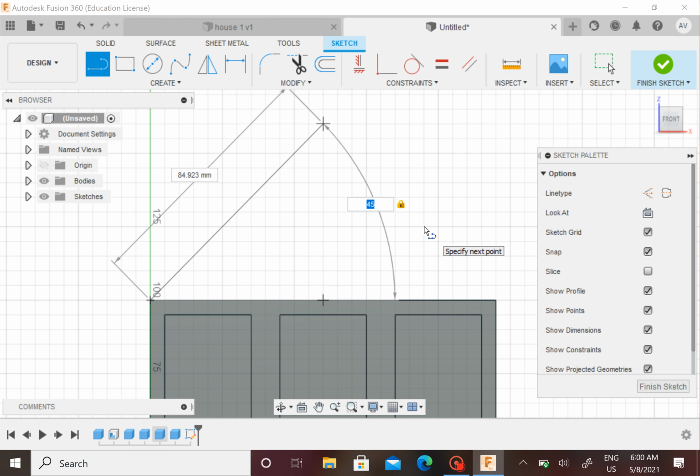So it's 84.923, and it always should be 45 degrees, that's all that matters. If yours is like 85.321, it really doesn't matter. I believe mine was 84. I'll say 84.8 is good.